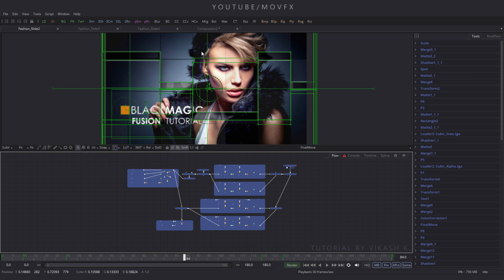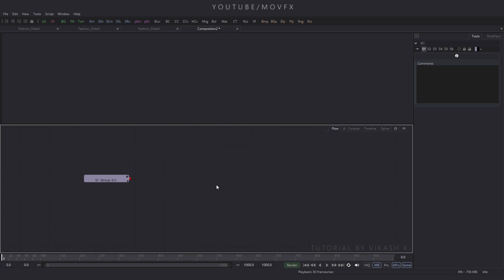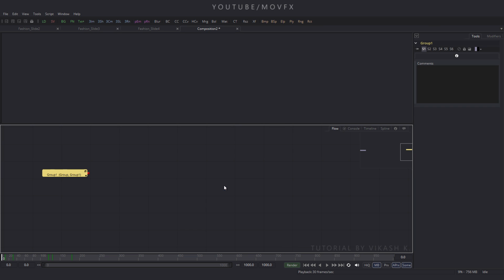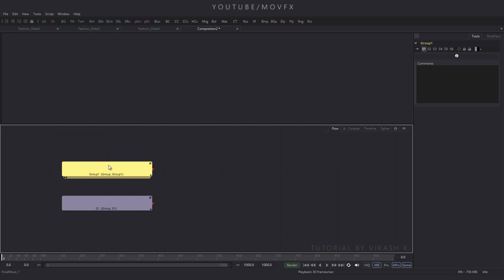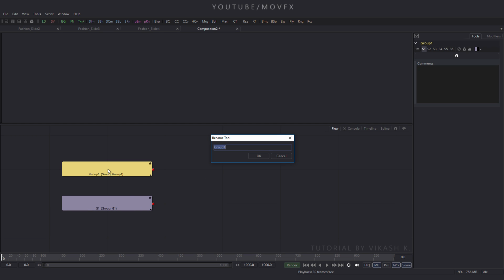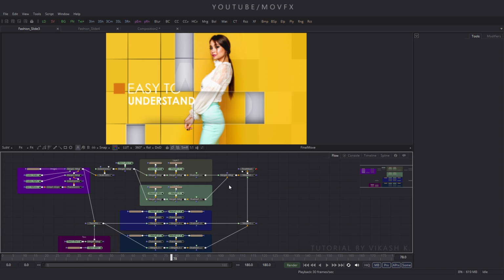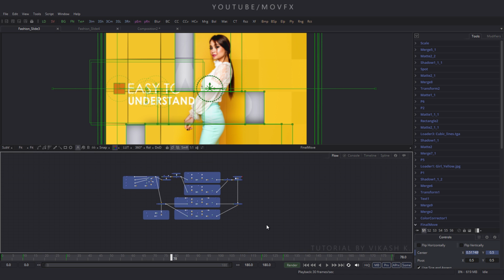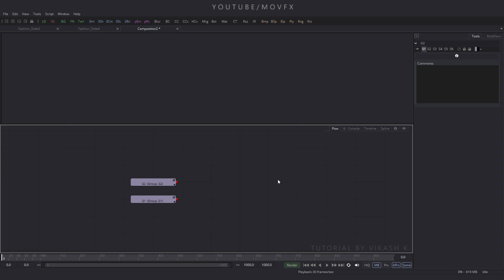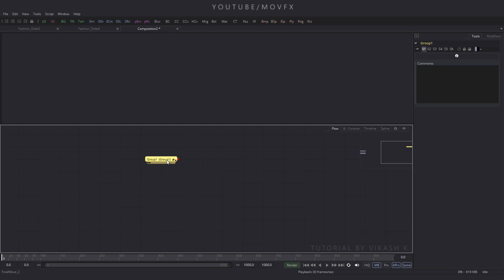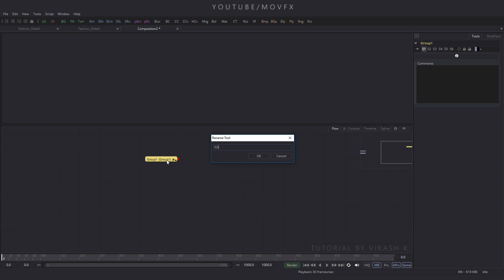Okay, now close this composition 1 and click on this composition 2, select all these nodes, press Ctrl C to copy and go to final composition and paste it, and press Ctrl G to group. Okay, so this one is second group, so press F2 and rename it to G2 and close fashion slideshow 2. Now open third one, select all these nodes, press Ctrl C and go to final composition and paste this composition by pressing Ctrl V, and press Ctrl G to group and rename this group by pressing F2 and rename it to G3 and hit enter.